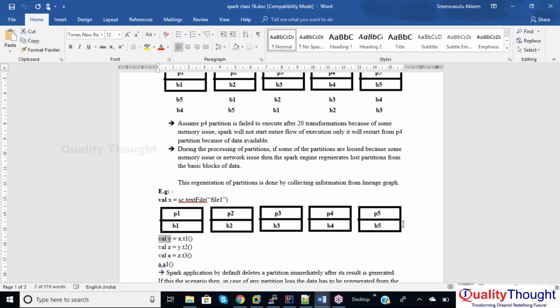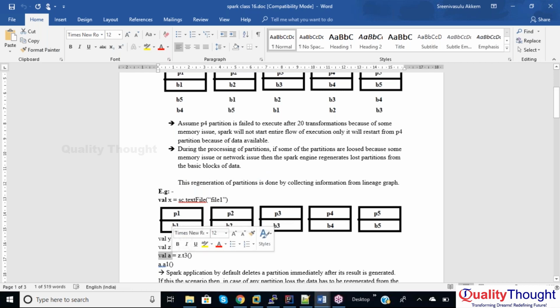On A RDD, I am executing action 1. Observe one important point. First, we load the file into RDD X. From X we created Y, from Y we created Z, and from Z we created A.